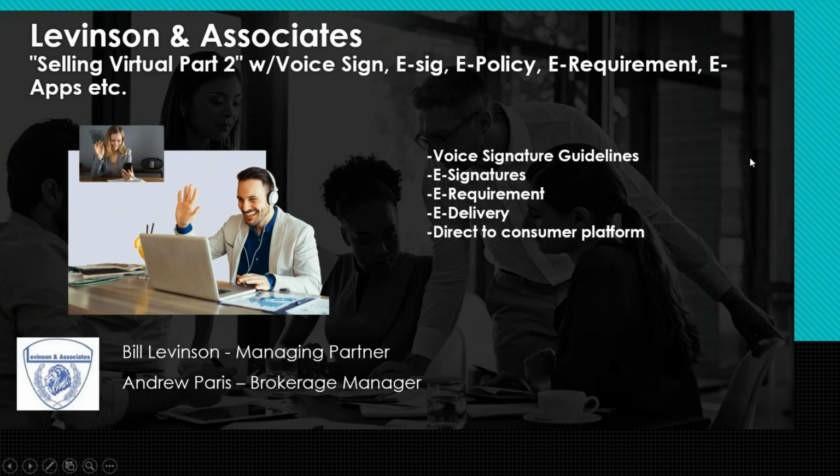Plus, we even have a system to where if there's a requirement needed, if there's an outstanding requirement, say for scuba diving, for example, or any hazardous activity, and they say, oh, Bob Smith submitted this application yesterday, and we need this questionnaire filled out. Well, by using our e-requirement platform, which is free for you, you can go in and you can literally say, okay, Prudential, Florida, scuba diving questionnaire, and you can electronically send that form to the client. You can even go in and check the status when that client opened the form and submitted the form. And when they do, the form gets sent back to you, us, and the carrier all in real time. And just think about how many days of time, let's say for snail mail, that you will save here.